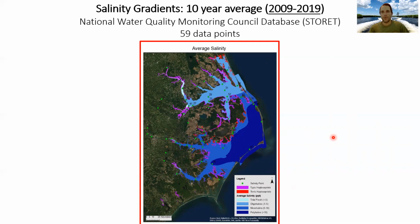So this is extremely important because you see in red and sort of purple here along the landscape, those are histosols that are mapped directly adjacent to water of different salinities. But you get a Dorovan soil series that's mapped all the way up here, and you have Dorovan that's mapped all the way down here, and they have completely different water salinities directly next to them, and that water salinity changes the ecosystem.